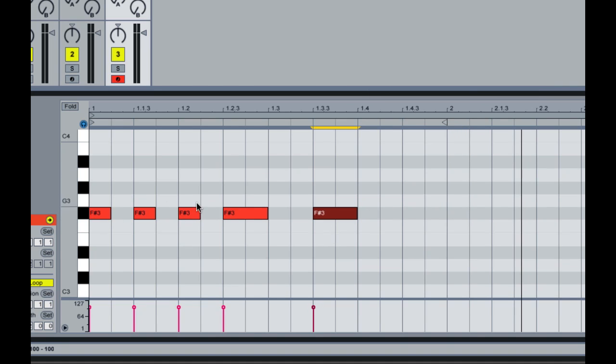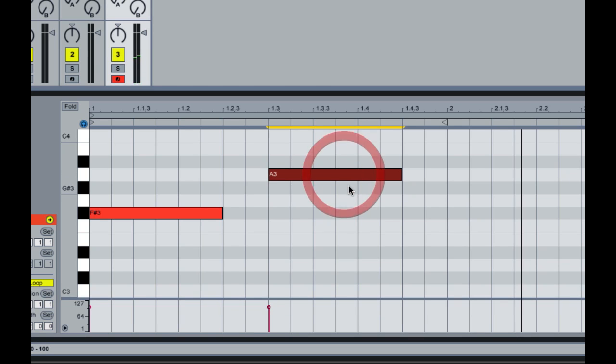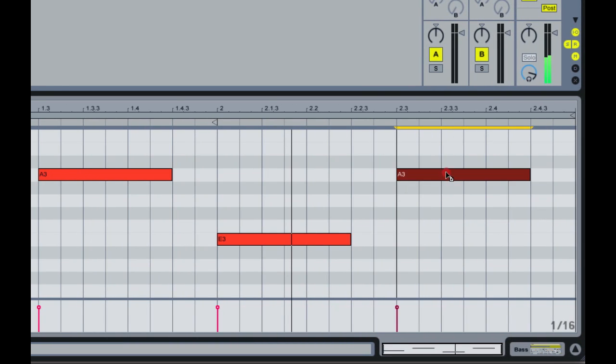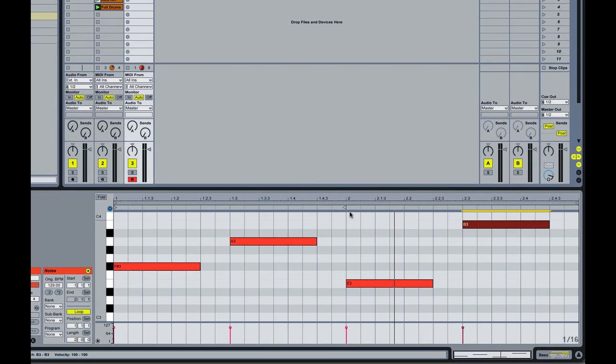I'm going to move it back for fun to 16th notes, and I'm going to now take some of these and move them around to make a small little progression. If you select to the right of the note, you can drag it out. And I'm going to hold down the Option and click and drag. So I just went on beat 1 and beat 3 of bar 1, and beat 1 and beat 3 of bar 2. So it sounds like this. So really simple. Let's extend these out.